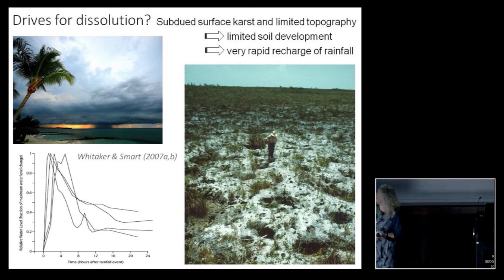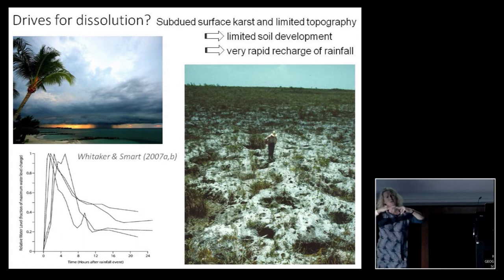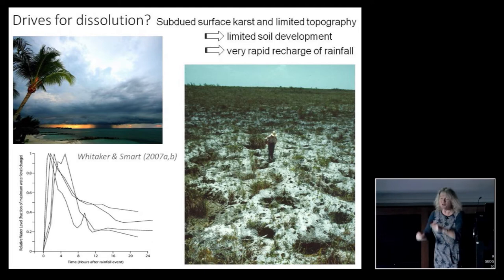And it's doing that because we're on an island. So when it rains on the top of our body of fresh water, we're increasing the weight of the freshwater lens. Now, the freshwater lens is a body of fresh water that floats essentially on top of this sponge of rock with salt water underneath. So as you raise the water table, say 4 centimetres, what you're going to do is push the base of that freshwater lens down by 40 times that. So I shouldn't have chosen 4 centimetres, I should have shown 10, and then it would have gone down 4 metres. Anyway, so what happens is the water goes very, very quickly to the water table. That's the important point from this slide.